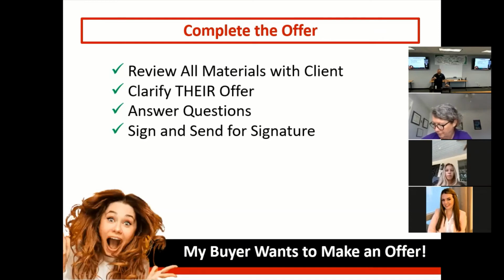And so we need to be really ready and prepared for that, because most people want to sit there and listen to you on the phone. I need to have my ducks in a row so I can move through this really quickly. You know, hey, here's what I found in comps. I think it's worth around this. The listing agent did tell me they have just one other offer right now. So if we're thinking the value's this, they listed it for this, how aggressive do we want to be?